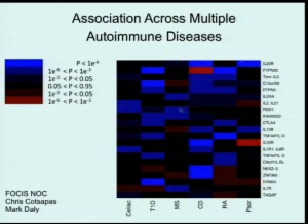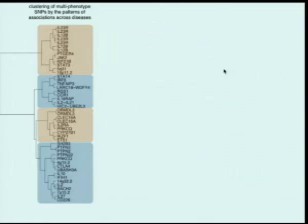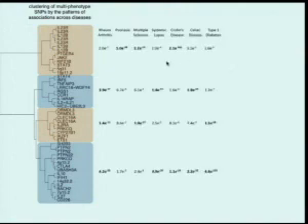The common genetic variations, some going in the same direction, some going in opposite directions. PTPN22 is clearly not found in MS, but is a major factor in type 1 diabetes, Crohn's disease, and RA, though it goes in a different direction in Crohn's disease compared to RA. If one does clustering of these multi-phenotypic SNPs by patterns of association across diseases, one begins to see very clear pathways involved in disease. So, for example, this IL-23, IL-17 pathway is highly associated with psoriasis, Crohn's disease, of course these two diseases are well associated, and multiple sclerosis. The p-value here is 10 to the minus 141.